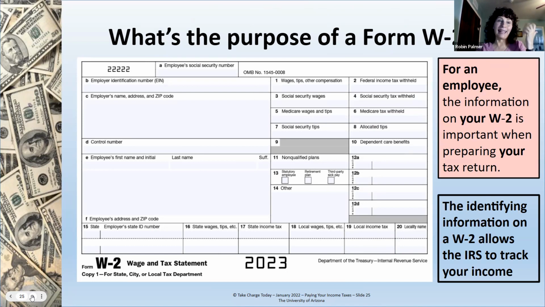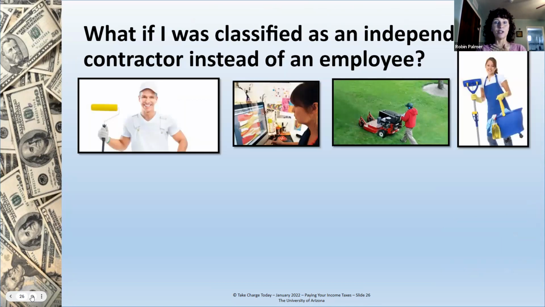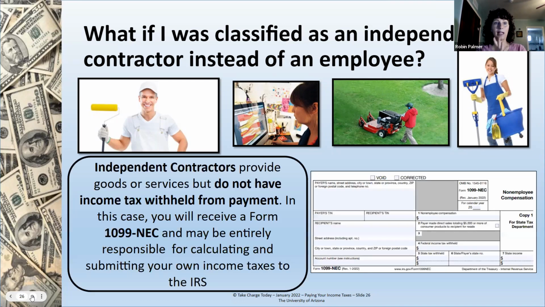There's lots of people that think, you know, this thing just came in the mail and I don't know what I need to do with it, so I'm just going to throw it away. So we talk about that. This year we updated, we've had this independent contractor section, because I had a lot of students that would do painting on the side, or graphic design, or, you know, they help their mom who does cleaning houses or things like that. So we have information about being an independent contractor and the 1099 form that goes with that, because they might get that instead of a W-2.